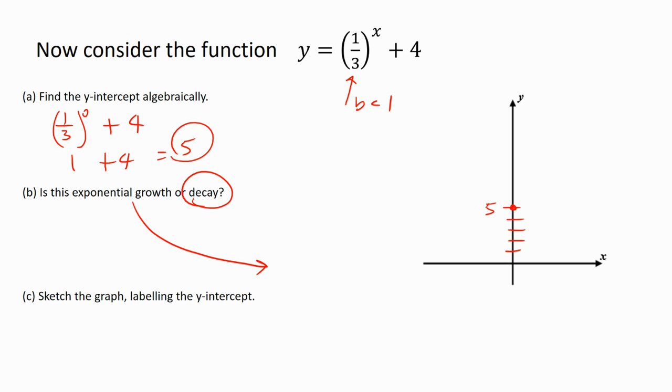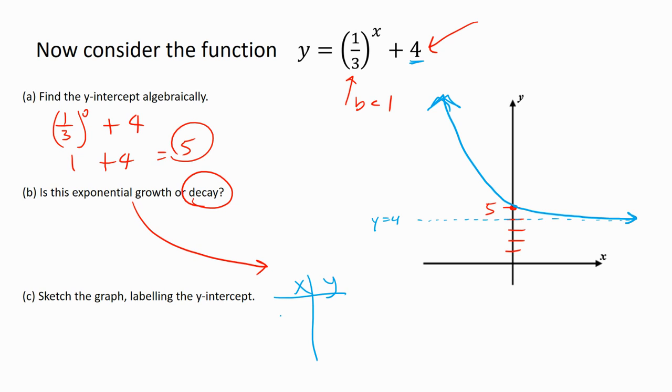And then to get some more points on here, this 4 is actually going to become what's called an asymptote. So the graph is never going to go below this horizontal line right here at y equals 4 because of this 4 in the equation. So I know it's decay, it's going to go down and hover right at this, and it's going to go up in that direction. And I don't really even need any other points if I know that. I could plug in, like a -1, and see 1/3 to the -1 is equal to 3, because that just means reciprocal. And then when I add 4, I get 7. So -1 is up here at 7.